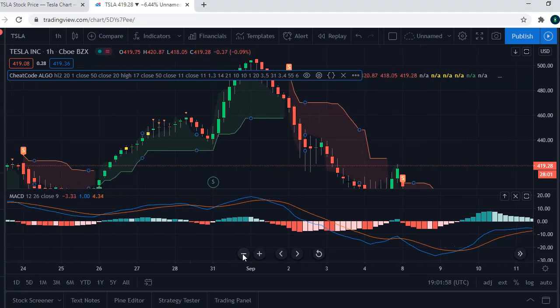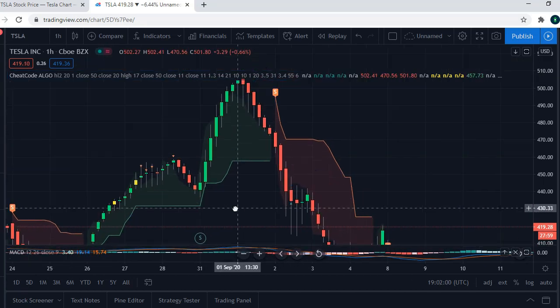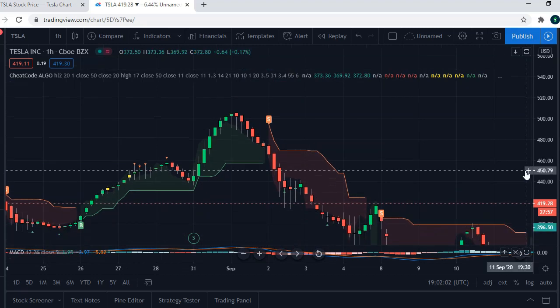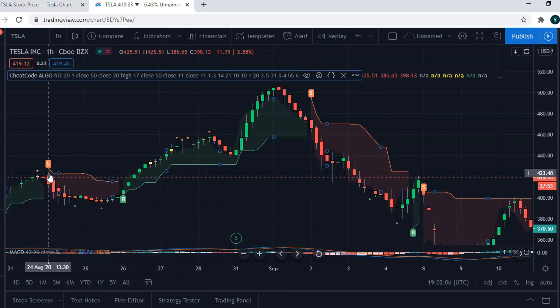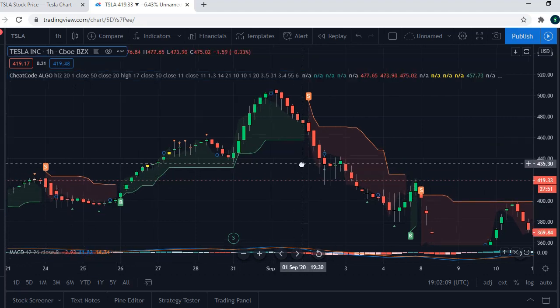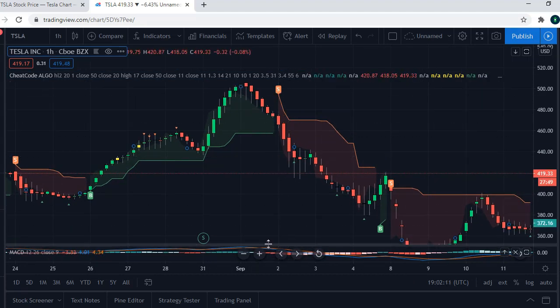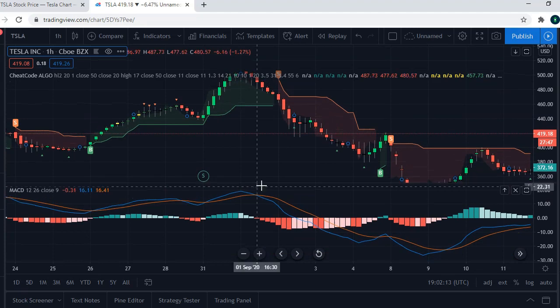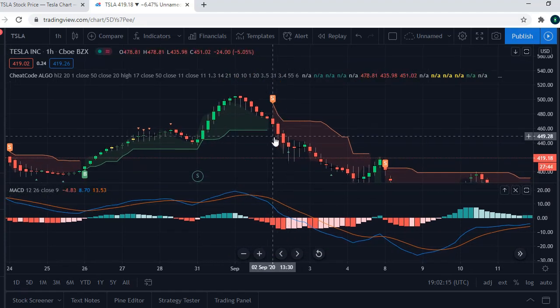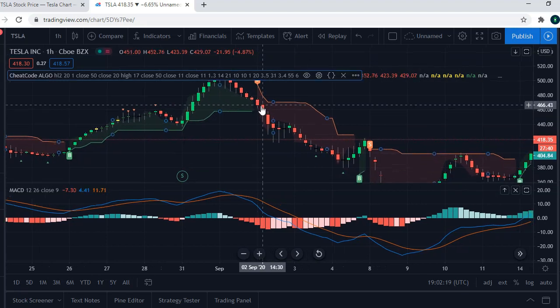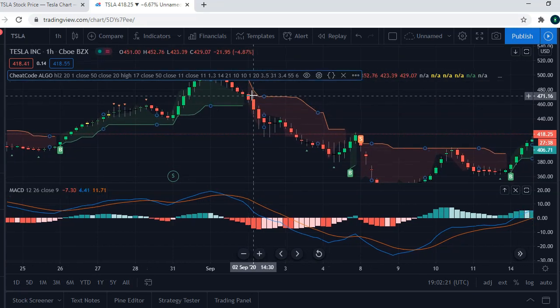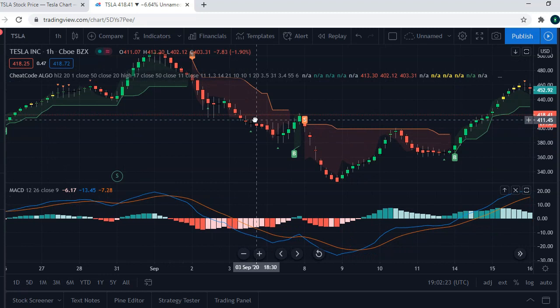Okay. Now here, taking a short trade. Now we have a strong trend going negative, which we didn't really get here. It was kind of flat a little bit. We get a very strong trend going negative here. We got our MACD cross negative, and all of our candles are red. What does this tell us? We can enter short positions here. Now we enter our puts or our short positions, and essentially we can ride this.